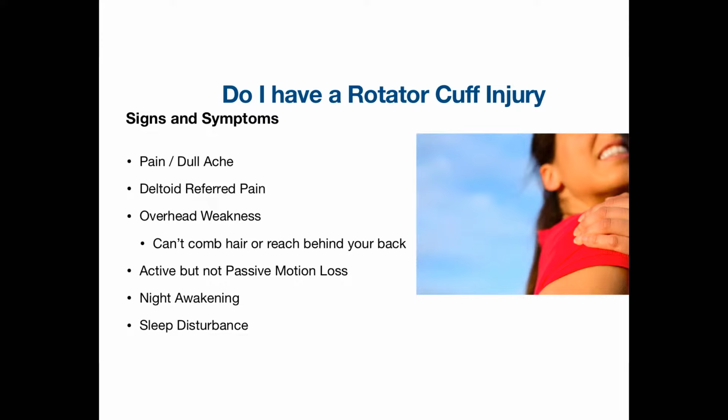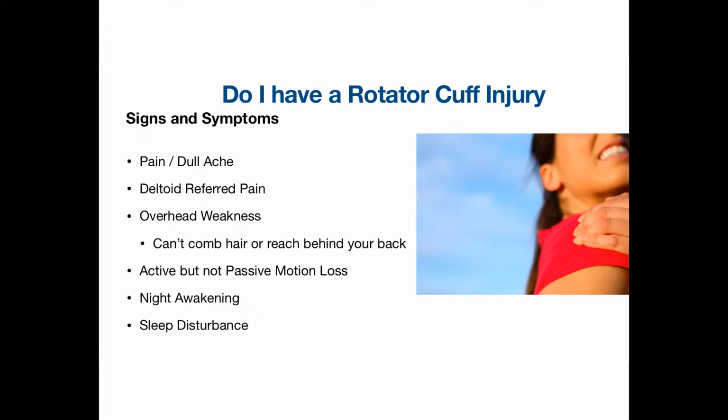Another one of the most common signs or symptoms that I see in my practice is patients who have night awakening or a sleep disturbance. They'll roll onto their shoulder, it will wake them up, and this is a pretty sure sign that you either have ongoing impingement or you have a possible rotator cuff tear.